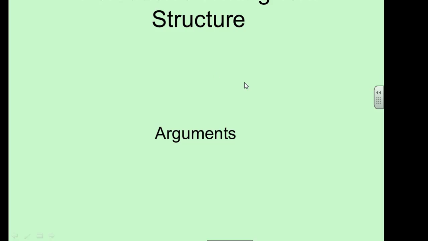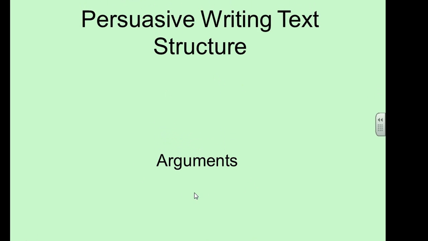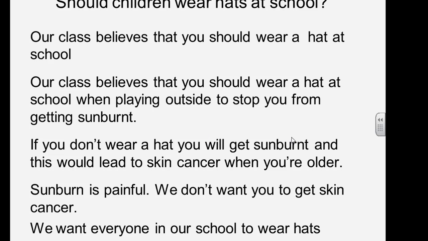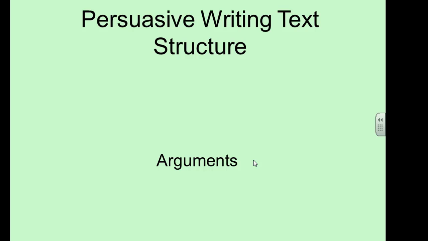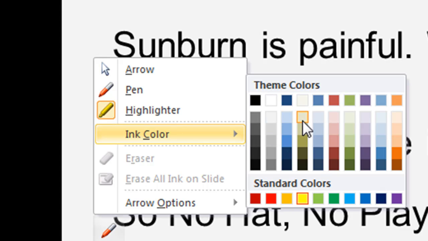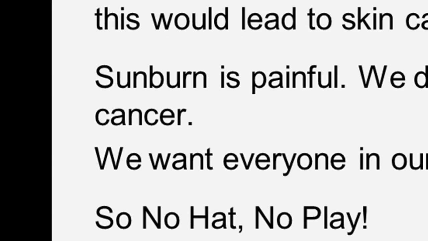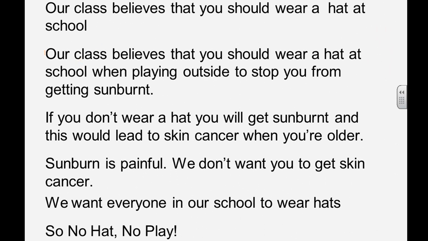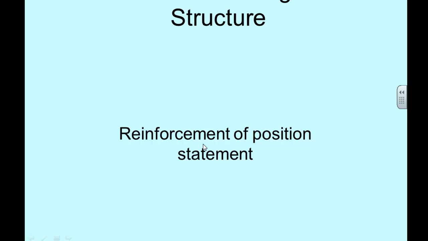Then go to the next slide, which says we're looking at arguments now. When we go on to the next slide, it's a clean slate. We've already marked the statement of position on that text, and now we're going to arguments, and we've got a clean slate, so we can again grab the highlighter tool, maybe even change the color if we want, whatever you like. And we'll highlight the arguments. If you don't wear a hat, you'll get sunburnt. And so on.